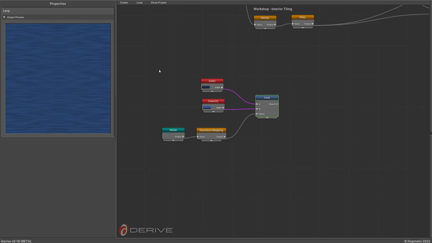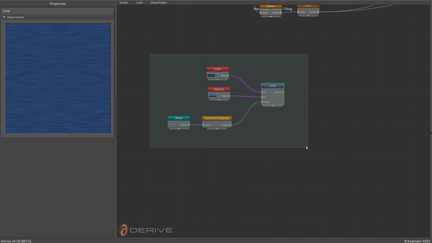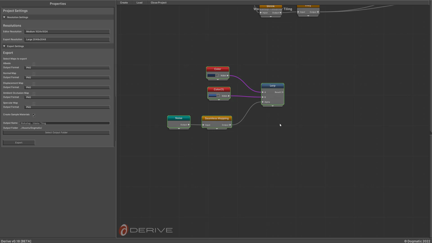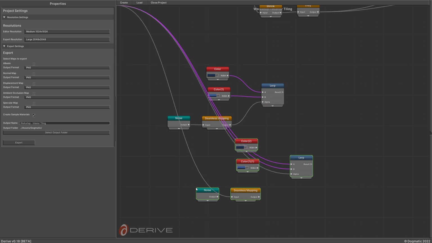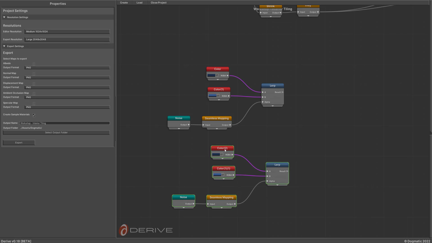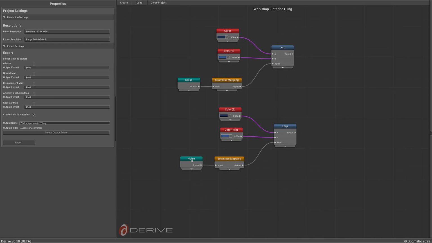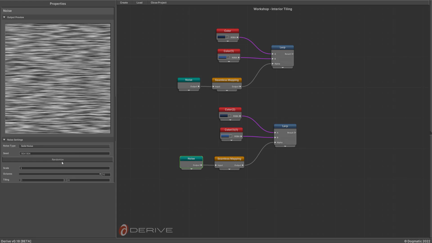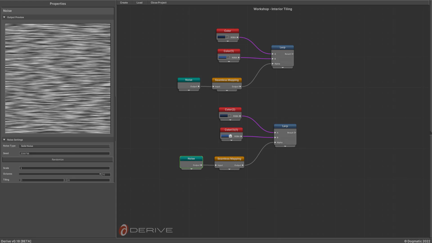This is what we're going to get, our first color mix. And our second color mix is going to be basically the same. Just copy paste it. All I'm going to do is select the noise node and randomize the values so we don't get the same pattern.